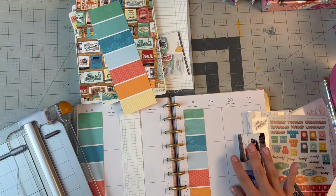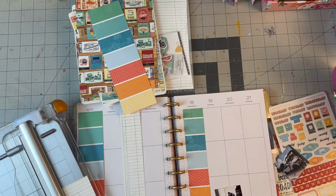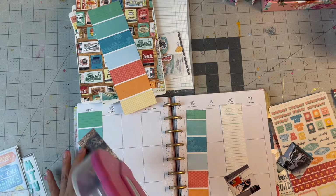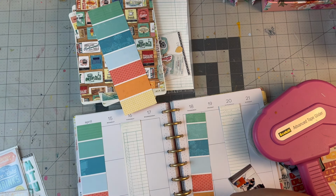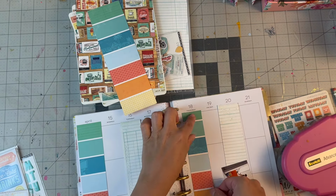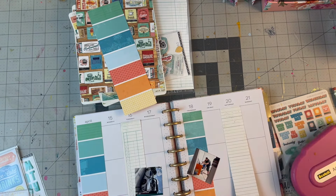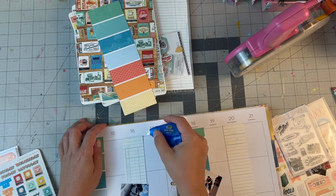So with the Let's Go pattern paper, this is the Let's Go kit, and these are the 6x8 pattern papers in the kit from Coco Daisy. Sometimes, especially with other memory planners, say in my pocket pages or 12x12, I have a hard time using the 6x8 because if you know me, I like to be outside the page protectors, and 6x8 fits inside the page protector. There's nothing wrong with it. I just like to have the full page and not put it in a page protector when I'm using it.